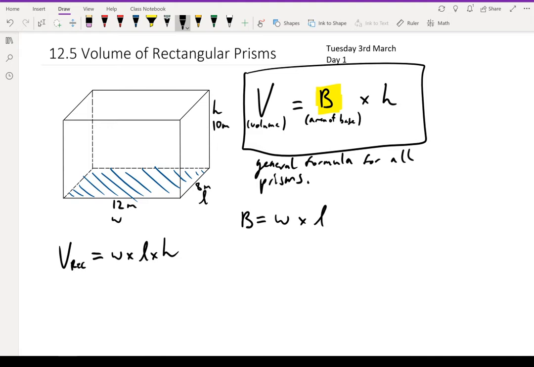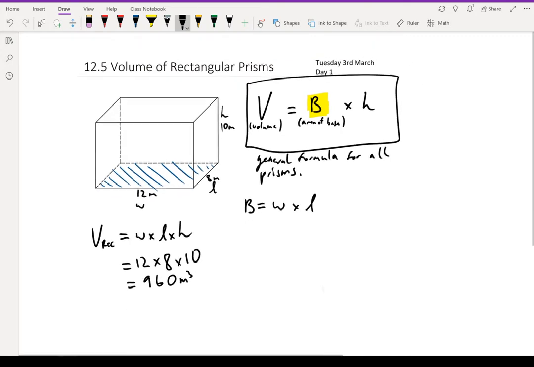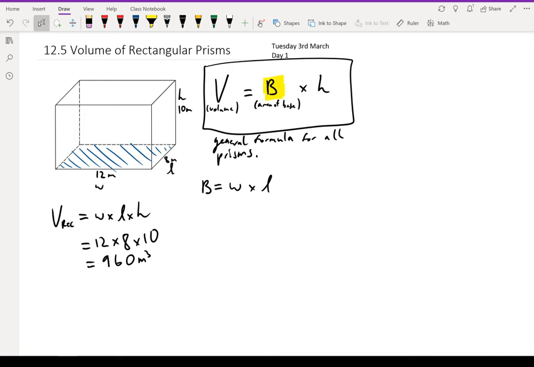And so in this example, it's going to be 12 times 8 times 10. Once you multiply that together, 12 times 8 is 96, times 10 is 960 cubic meters. Now, in area, once we multiply out the numbers, the unit will be squared centimeters, squared meters, square inches, square feet, because those are areas. Areas are in squares. But volume, the measurement, volume unit is cubed, meaning that it is either cm cubed or meter cubed. We have cubed inches or cubed feet and so on.